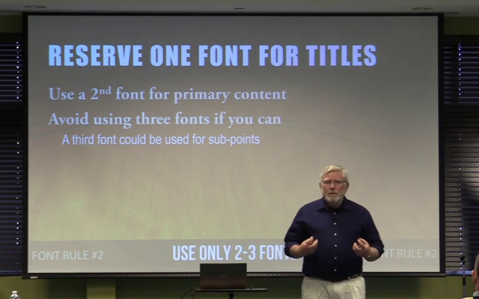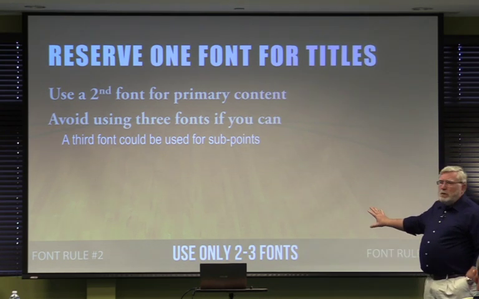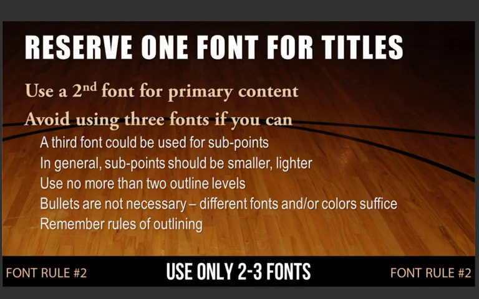So, thinking about bullet points, again, try to use 2 or 3 points. Again, for every rule that we might come up with for graphics, there may be an exception. All right? Exceptions are meant to be used exceptionally, which is another way of saying rarely. All right? So a third font could be used for subpoints.